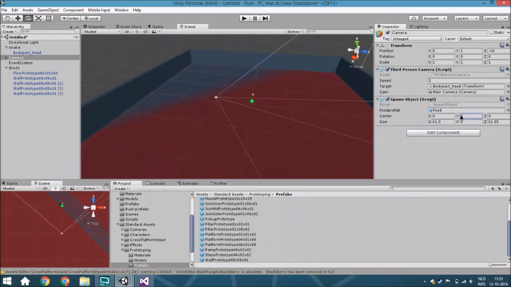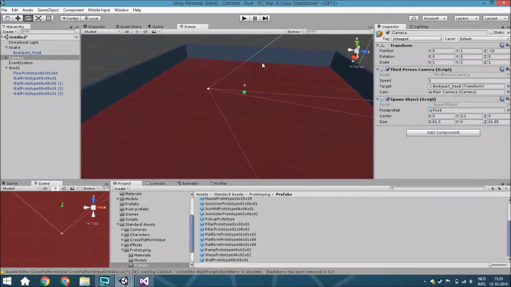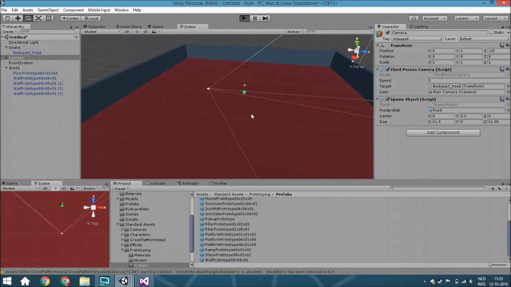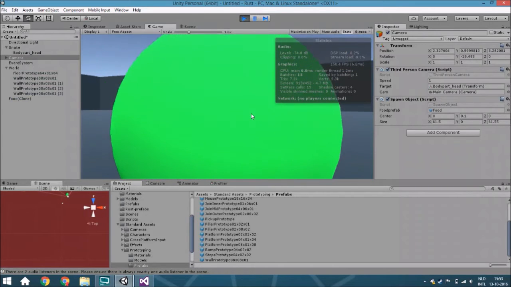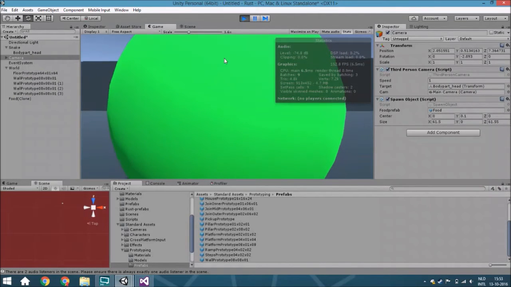You also move it a little bit up, because we want to have it a little bit above the actual ground, and then you just hit play and see what the errors are going to be. Let's hope there are none and everything works as it should. Also, it's going to be a little bit laggy currently because I'm recording and I've got two Unity editors open and things like that.